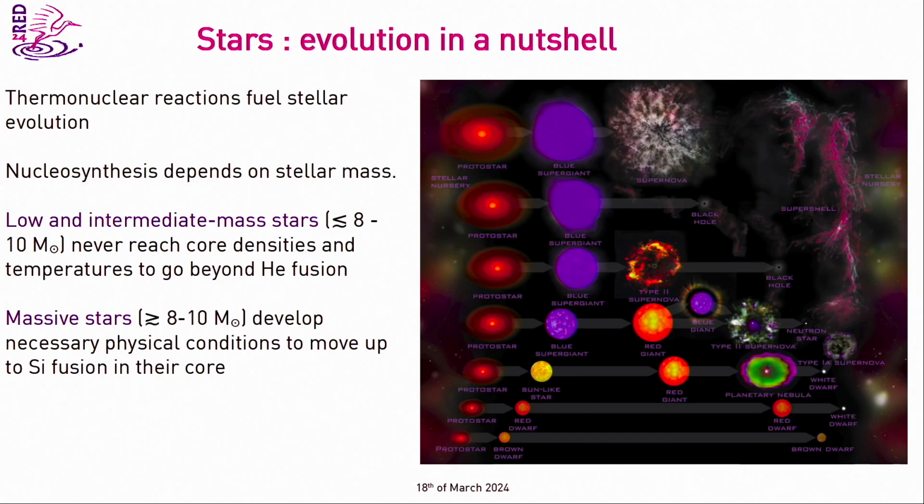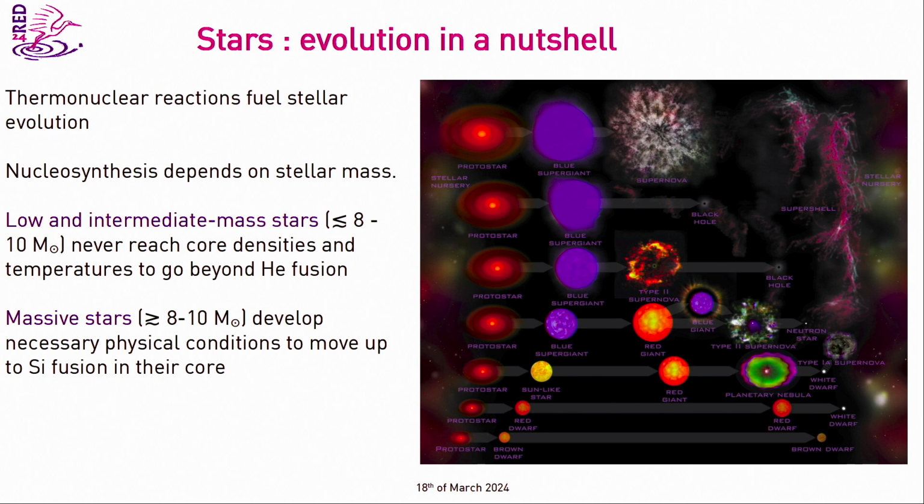And so looking at everything and putting it together with the equations of stellar structure, nucleosynthesis and nuclear physics, we are able to say that a star like the sun will evolve from one place to another in this diagram. And the fuel of the evolution, as I told you, is thermonuclear reactions. The contrast is not very good, but I think it's enough for you to see that the nucleosynthesis we saw depends on stellar mass, and the nuclear reaction fuels the evolution. The sun would be this line.